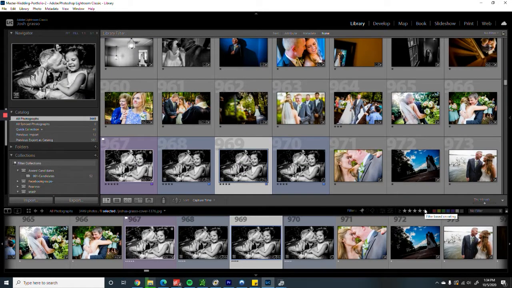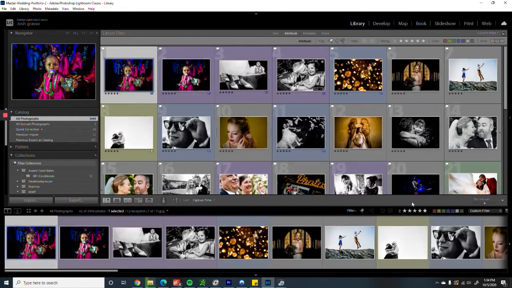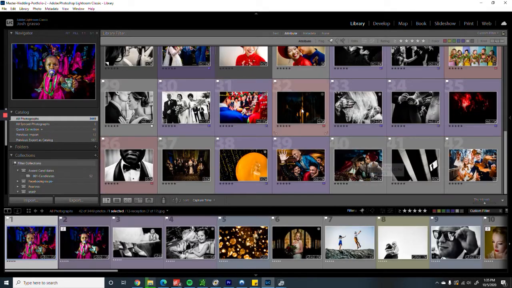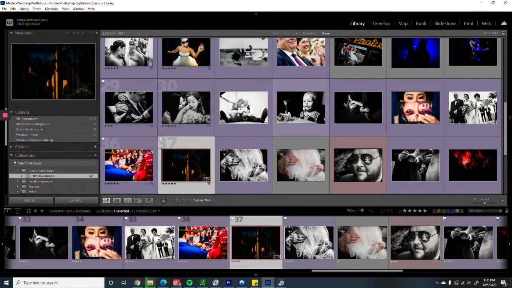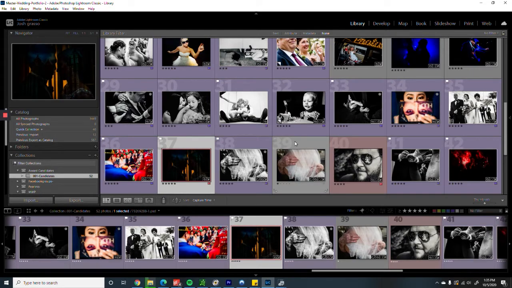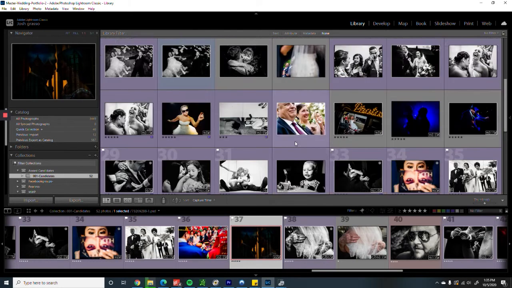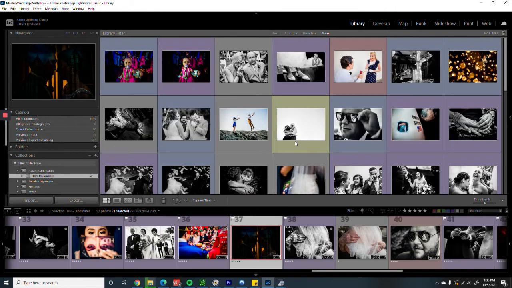So after I've imported new images and spent some time rating them, I'll look at my recent 5 stars and say, okay, I didn't put this in the candidates folder before. This is a new image. Let me throw that in my award candidates so that any award round or selections in the future, I can have that in consideration. So then I go to my award candidates collection and look through and see, what do I want to submit this round?